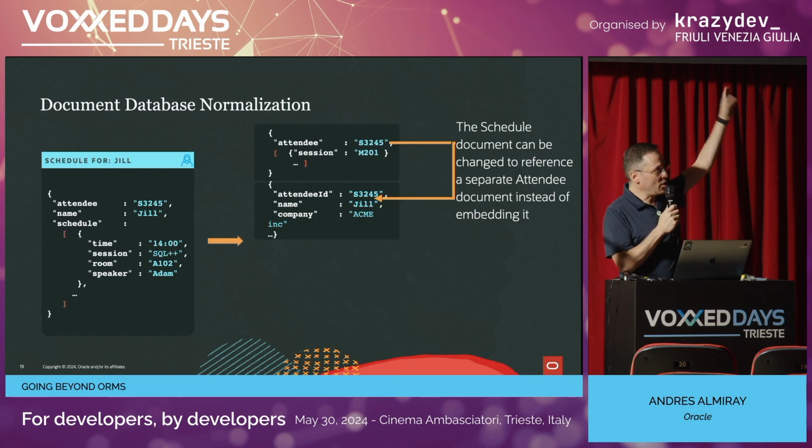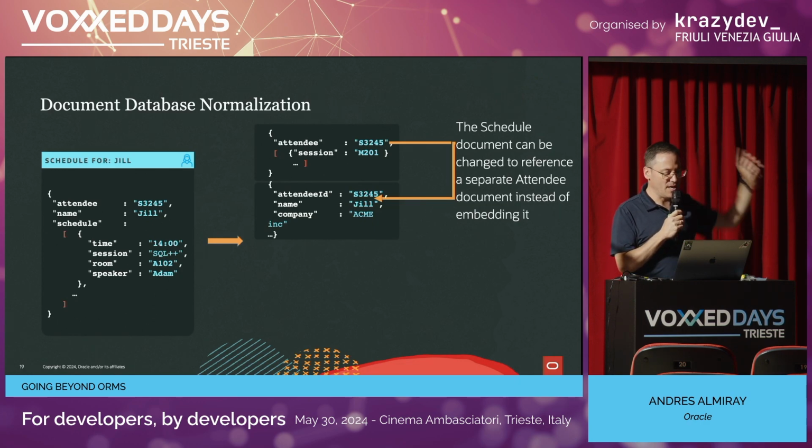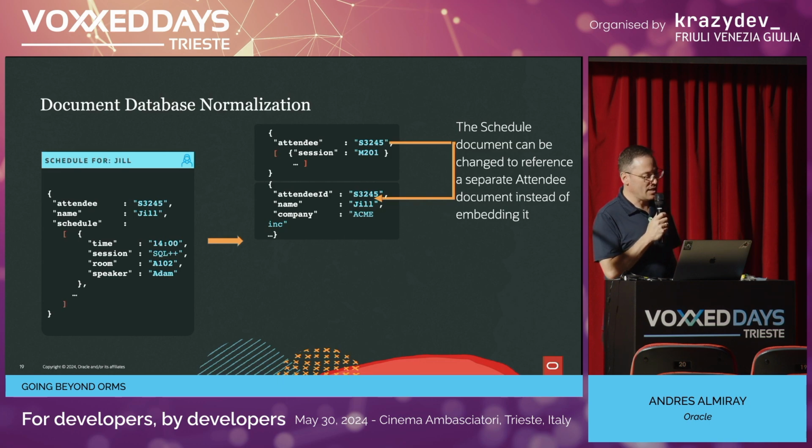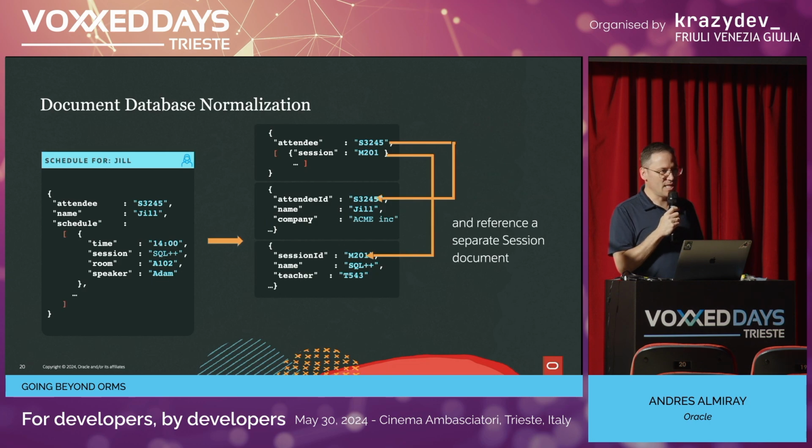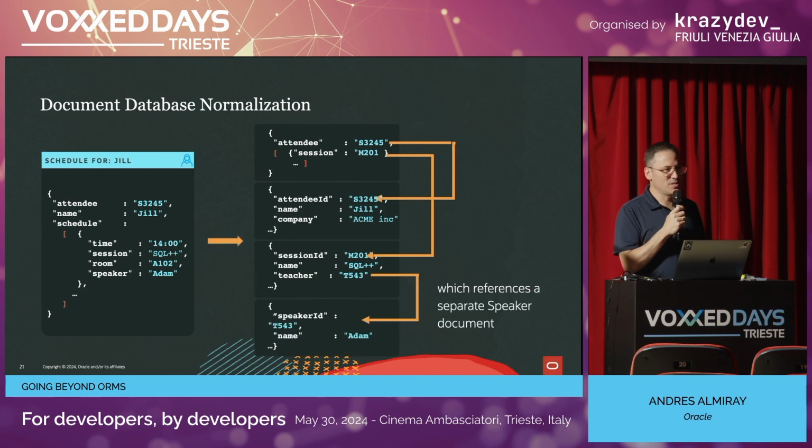So if we start with a document where you see on the right-hand side that there is a little bit of duplication there, we can start by adding identifiers or some other kind of foreign keys or stuff like that. I'm using the relational terms precisely because if we start normalizing a JSON document in many different ways, we will see that we start to duplicate what we have done in the relational data. It's just that now our document, yes, is no longer redundant in terms of data, but can you understand it? Can you read it quickly?